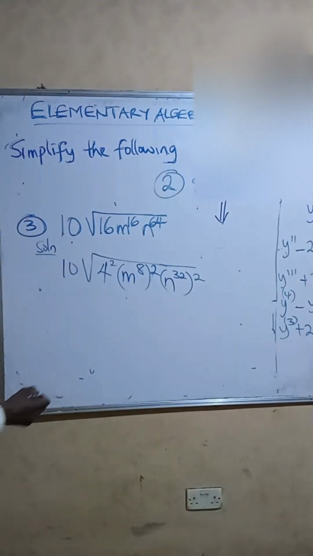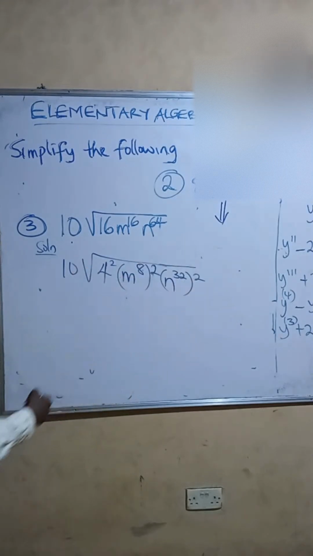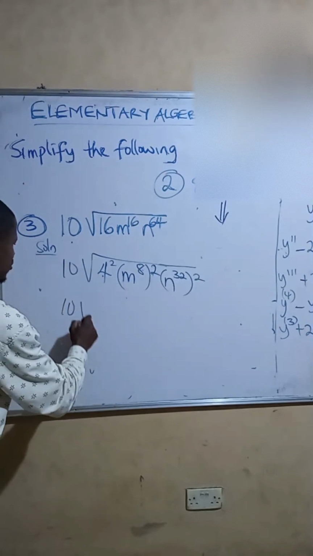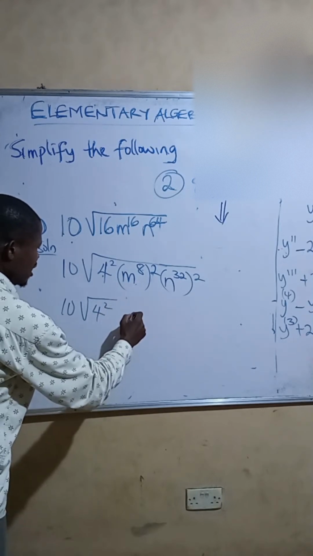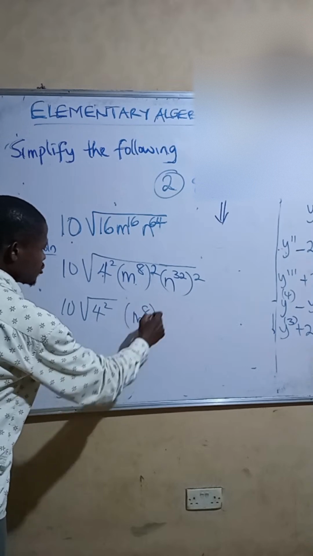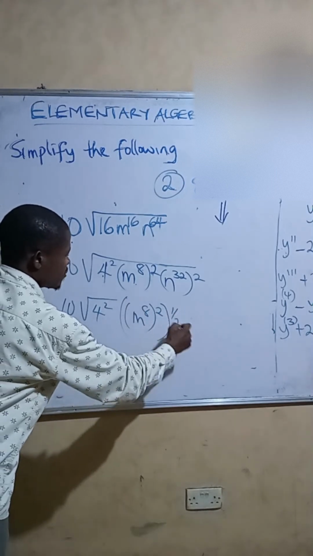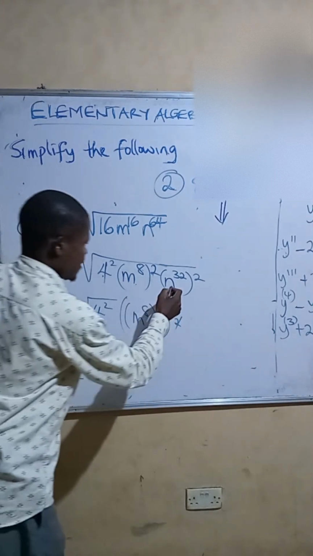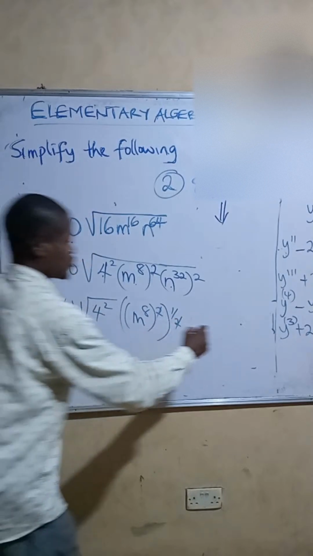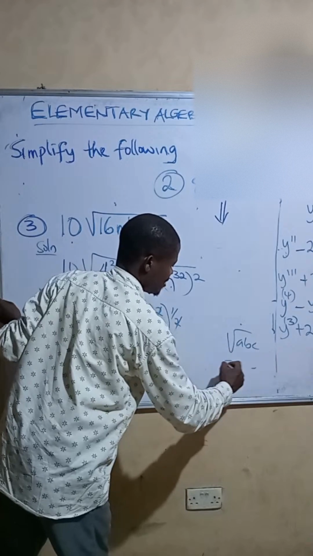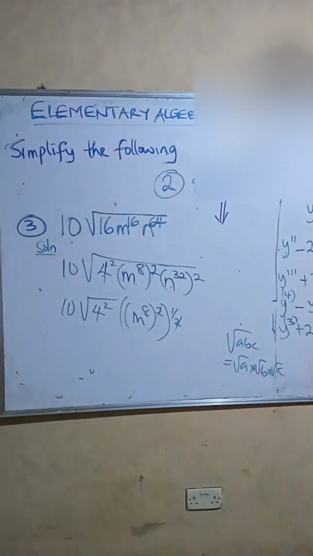So that's what we have now. When you have the square root of a product of functions, this one means square root of what? Or square. This one also, this one is what? m^8, power 2, also square root. So that square root, I'm making it power what? Power half. So this one and this one we cancel. And then this one also is square root. Because when you have the square root of abc, it's the same thing as square root of a times square root of b times square root of c. Okay?